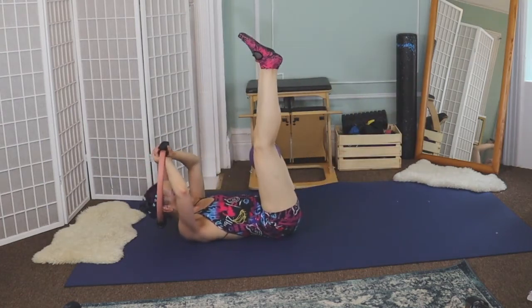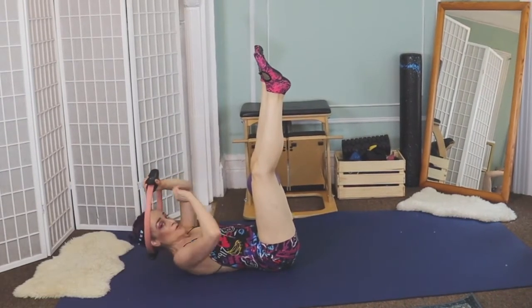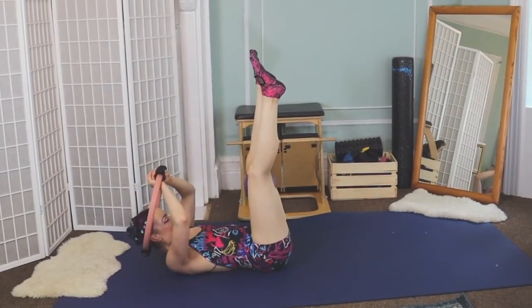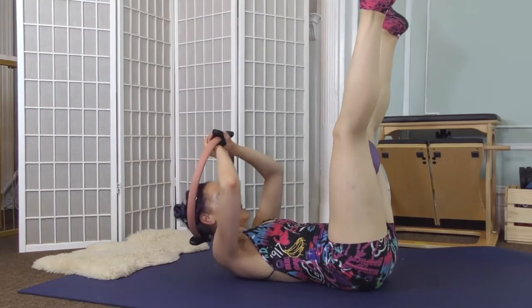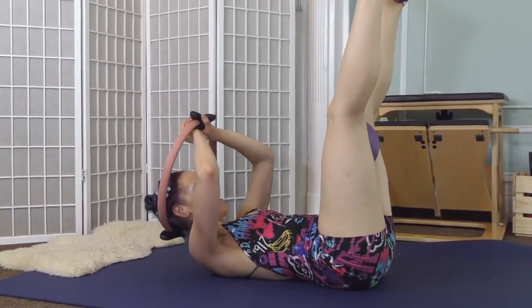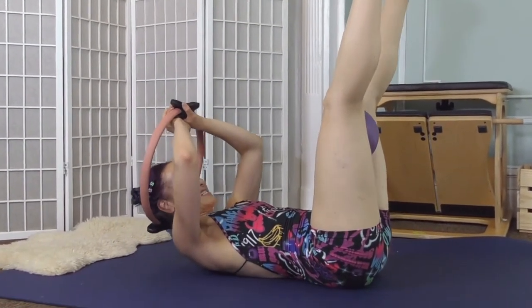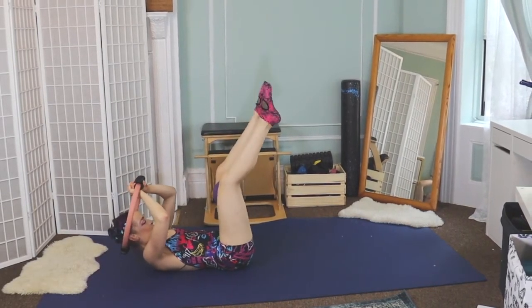Hold it here, pulse it up, up, up. 3, 2. Now squeeze the ball. Squeeze, squeeze, squeeze, squeeze. Now both together. Squeeze and crunch. Squeeze and crunch. Give me 8 more. 8, 7, 6, 5, 4, 3, 2, 1.